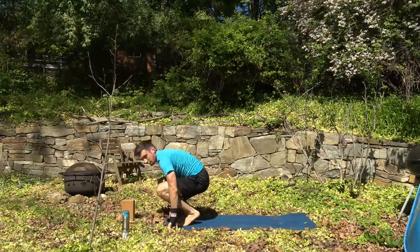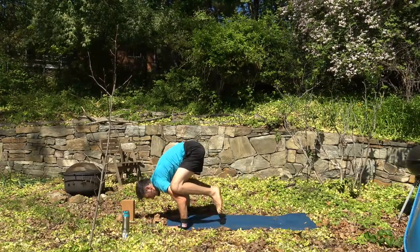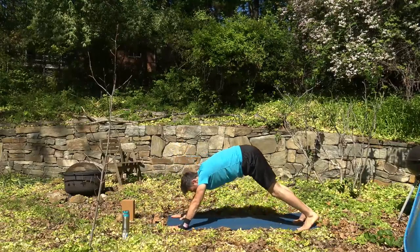Now, Bakasana crow pose at the front of the mat. All right. Find it. Inhale. Exhale. Shoot back, down dog or vinyasa.